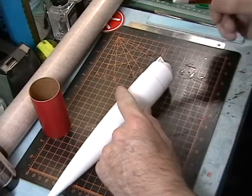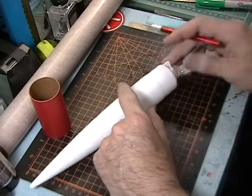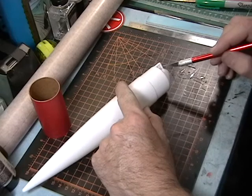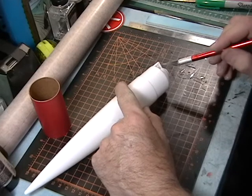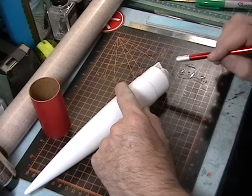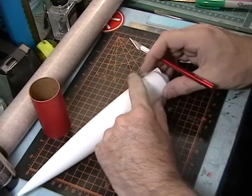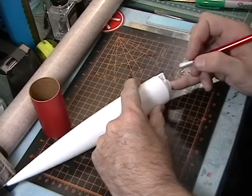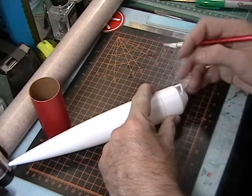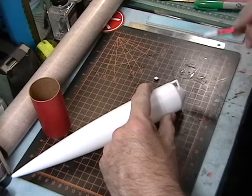While the fins are drying, I can work on the nose cone. It has a piece on the back where we hook the rocket shock cord and parachute, and that piece has to be cut out. I recommend not cutting it completely because you can make a nick that makes it easy to break. These are usually thin enough that you can just punch them out — just push it out. It comes right out.